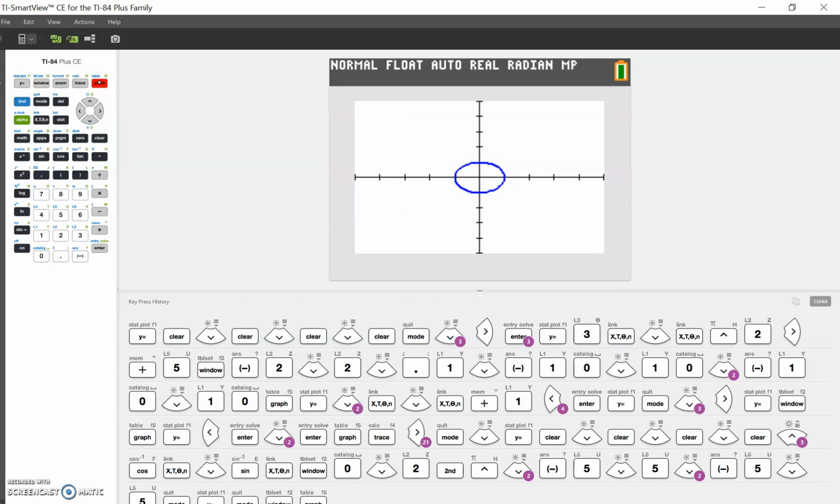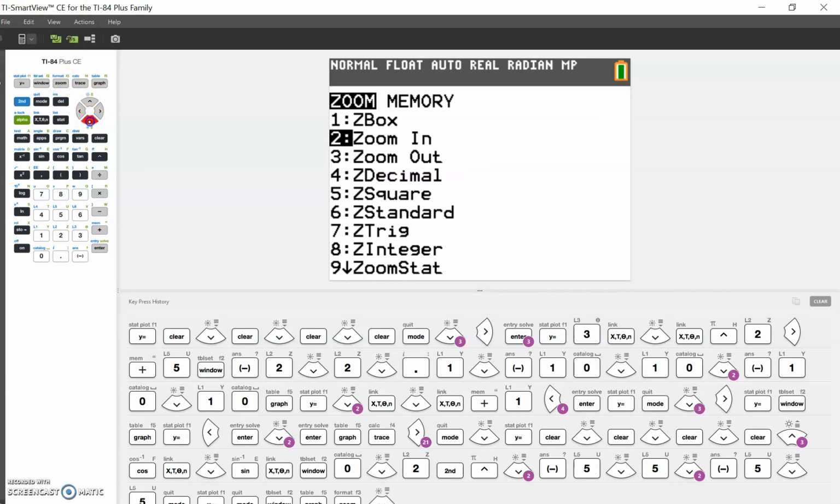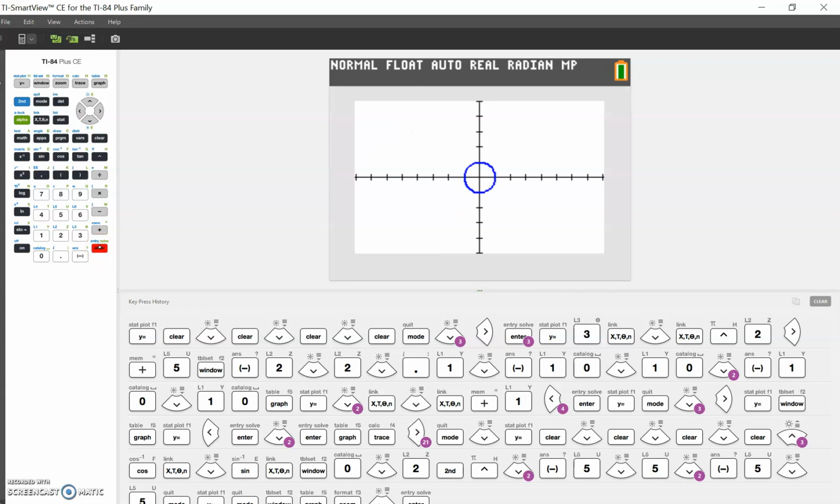Okay, so first of all, this looks like an ellipse, which we studied last unit. But if you remember from trigonometry, when we had the x and the y coordinates for the cosine of theta and the sine of theta, it was a unit circle. So what's happening here is you have a rectangular screen. So if you do a zoom square, that'll square up your screen a little bit and take into consideration that it's a rectangular screen, and there you go, it's a unit circle.